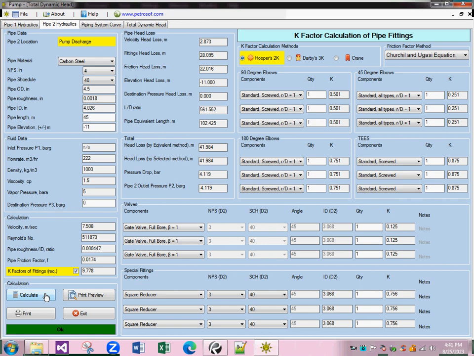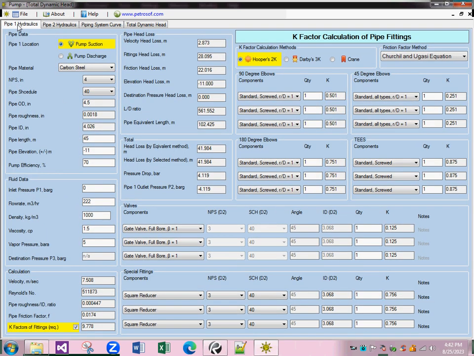Similarly, if I go back to the pipe 1 hydraulic page, I can also see the calculated results for the pipe hydraulics for this pipe 1 segment in the calculation, pipe head loss, and total head loss sections. These hydraulic calculations were calculated once you pressed the calculate button.